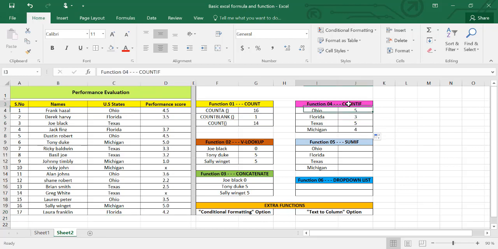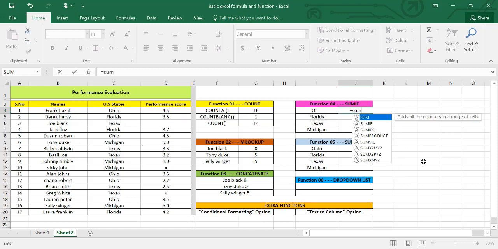We can also use the SUMIF formula. Like let's say equals SUMIF, double click on it. It is the same as the COUNTIF formula.